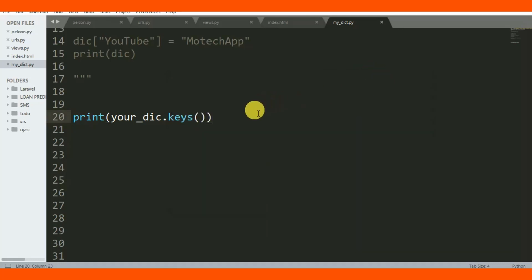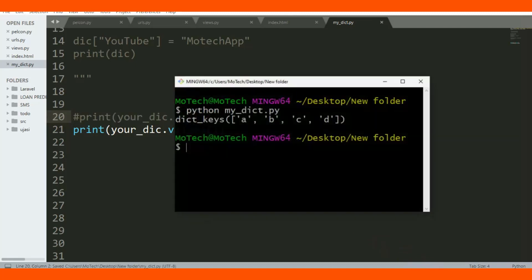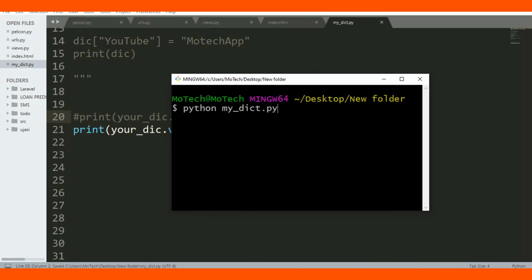After that, let's look at another function, which is values. This values function just returns a list of values of your dictionary, right? So here is values. Let me run once again.